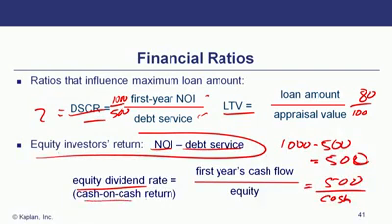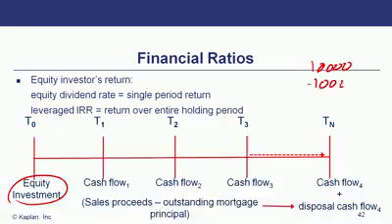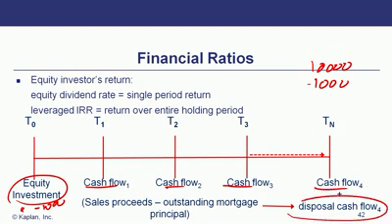All right. So what about the return if we're looking at this over a longer period of time for an equity investor? Well, we know what their equity investment was. So the property was $10,000, right? And we put in a $1,000 equity investment. So we put 10% down, so this is going to be minus 1,000 here. Then we're going to calculate our cash flow each year. Then we're going to have to come up with the cash at the time that we sell it, so we're going to have to come up with a terminal value. That's how much we can sell it for, less how much we still owe on it, all those types of things. But then we're just going to discount it back, or we're going to find an internal rate of return or a net present value. So the leveraged internal rate of return is just the return over the entire holding period.